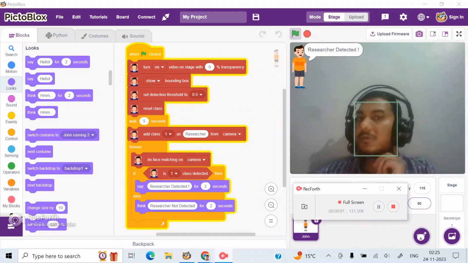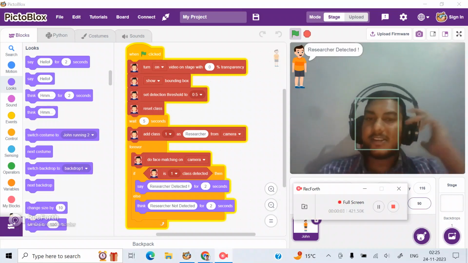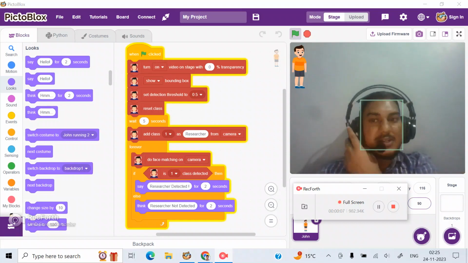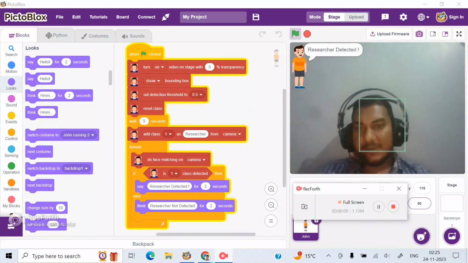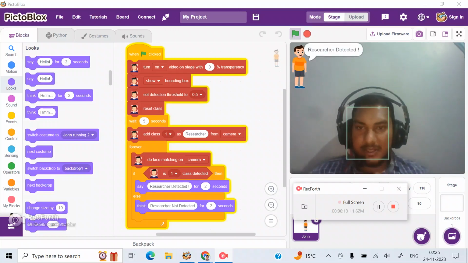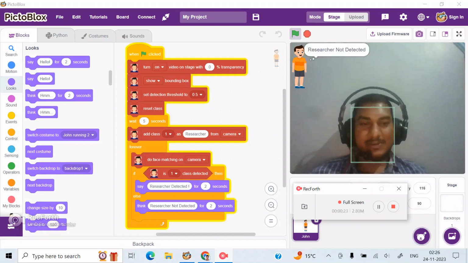Reset class basically clears all the data from the database, and after this we give some pause in between. The add class block is the function that allows the user to add a particular face into the database.